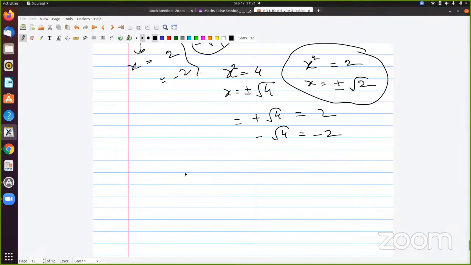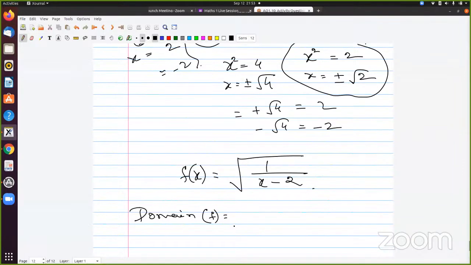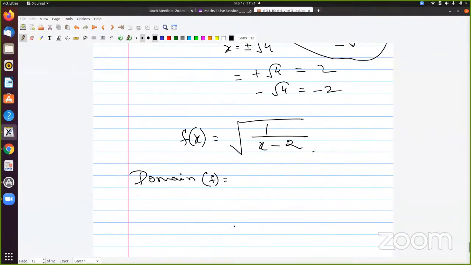Before going to 1-1 and 1-2, if you have understood this thing, tell me, what is the domain of F? What is the domain of this thing? 2 to infinite. For all real numbers greater than 2. Less than 2. Except 2. Yes, sir. 3 to infinite. Except 2, sir. Only except 2.